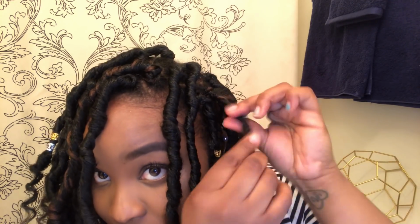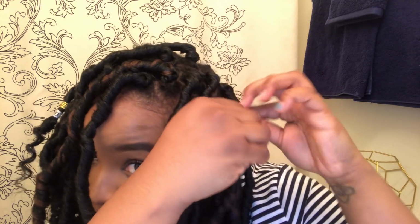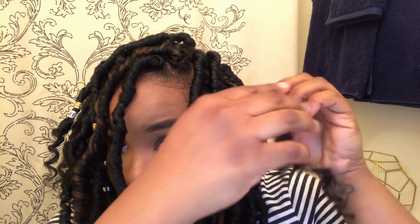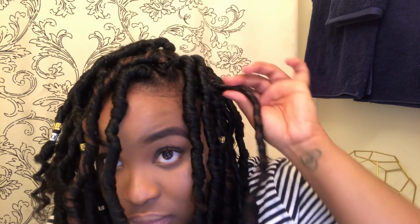Okay, so then I have the other side. Going to bring it through and do the same thing. And then remember, we have the second half because we cut this soft thread in half. So we have the second one so we can make it thicker. And then you can just do this to make it look more nice.